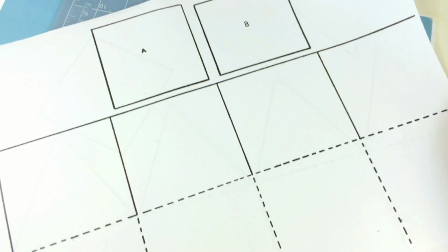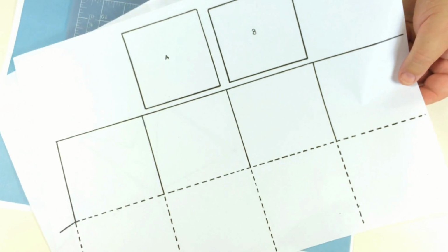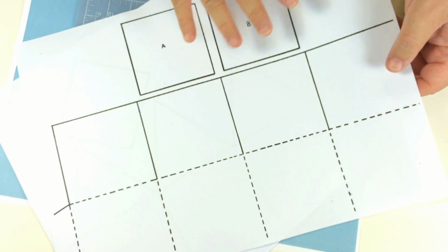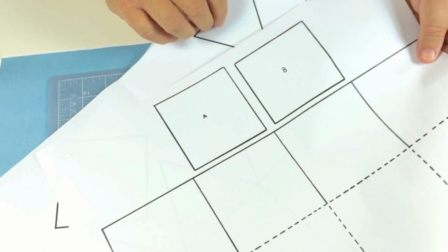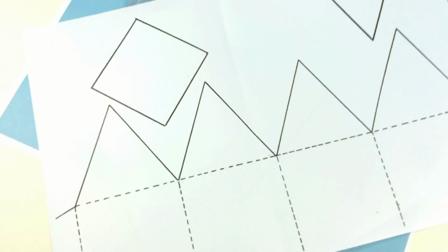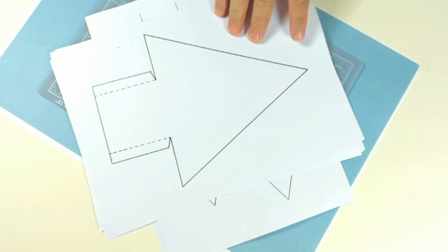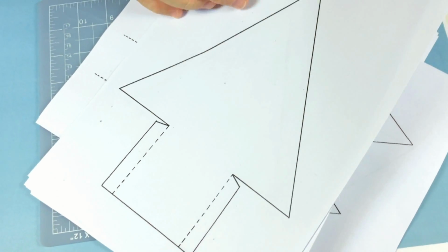Now you've got two options in here. I'm going to show you in the demo how to make two varieties from this one set. One's a square box with the flaps there. You've also got the extra little mounts here, and the next one will be a triangle folded down box. Now you get those in various different sizes. Those are the sizes that we're going to use in this demo.